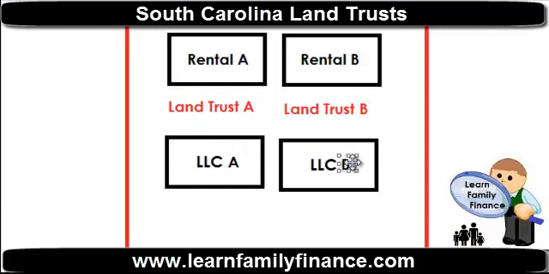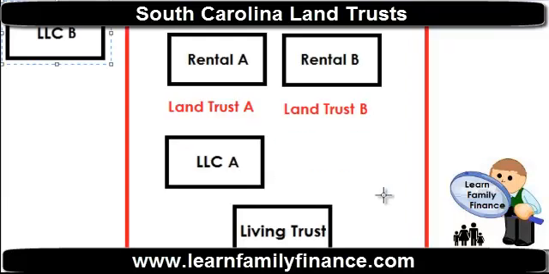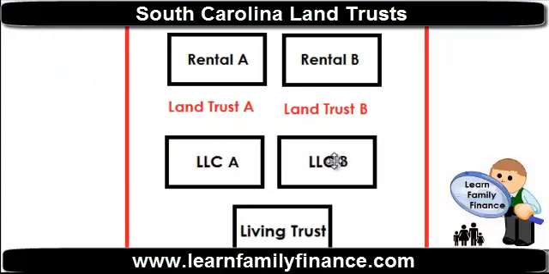So you have a variety of options in setting these up, and then of course the last thing you want to make sure you do on all this is set up a living trust so that it all pours over to that living trust and you skip probate, so that essentially it would look something like this. This goes here, these both go here. So those are the things that you can look at when setting this up.